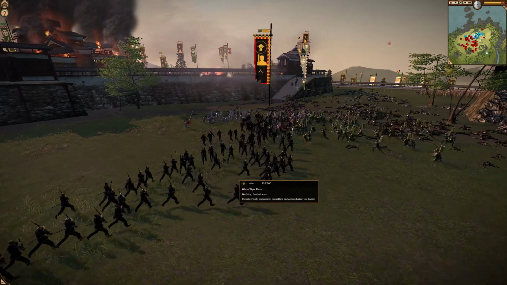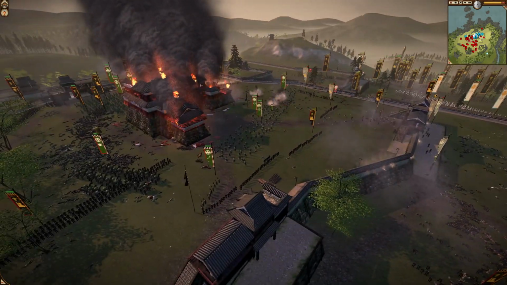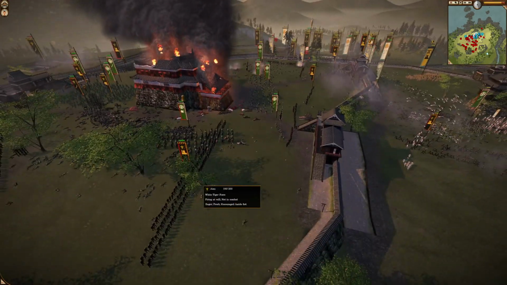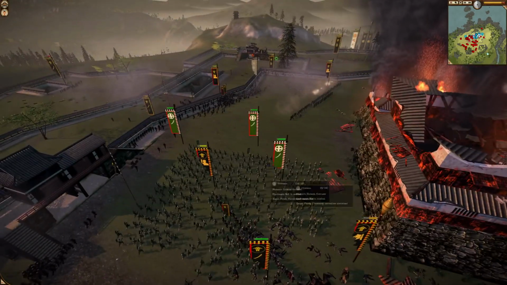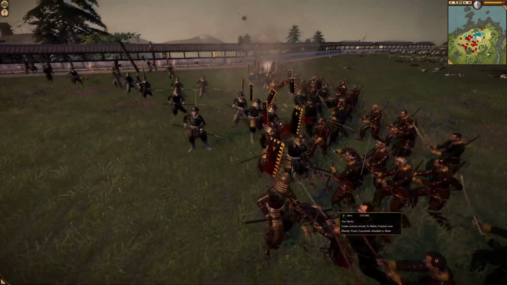I mean, we even have more White Tiger Force that were caught out. They did not bring a lot of melee capable troops. It was mostly missile. Now most of their melee troops were over here, and I was just now charging in here.